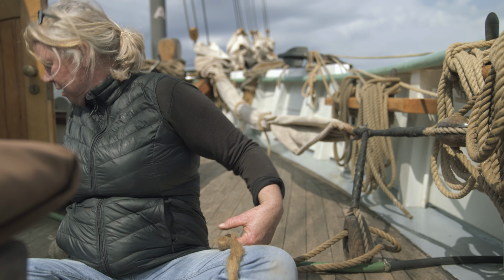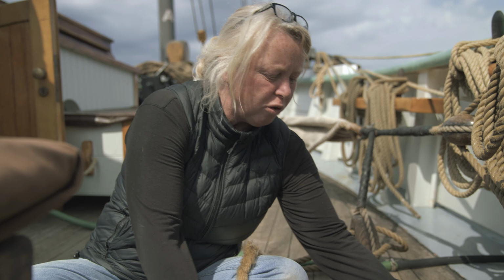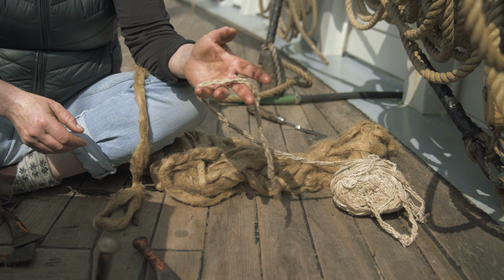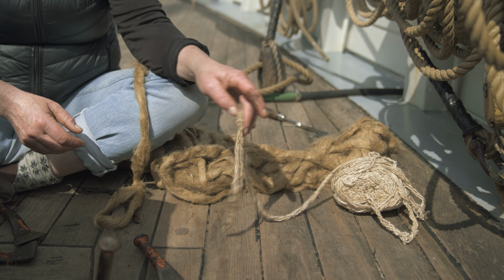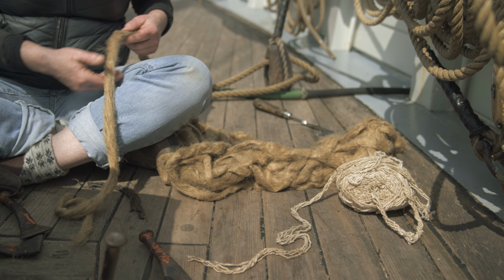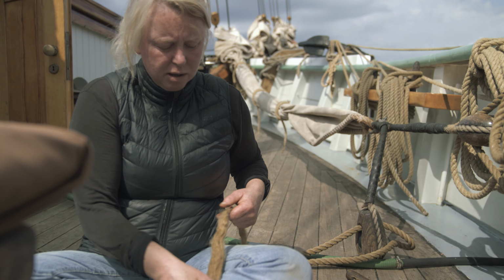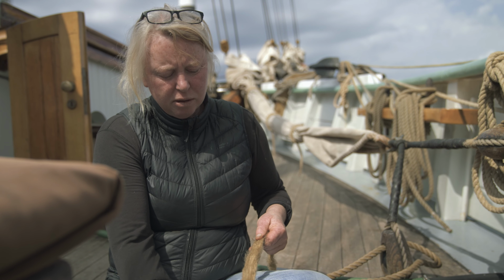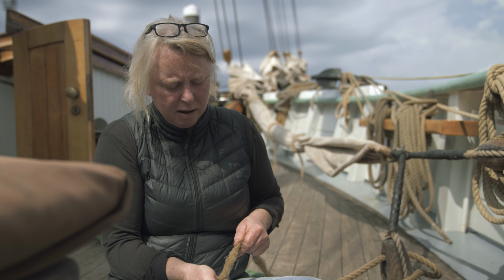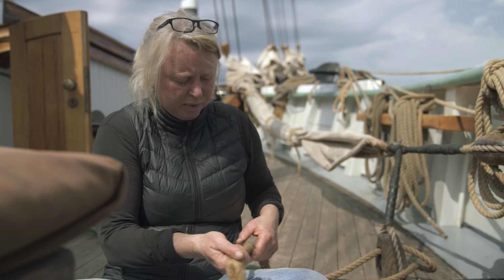I've also got here, sort of for smaller decks and smaller seams, we've got cotton, and often you can put cotton in when you're making a new deck. You'd put cotton in first and then you'd caulk it up with a layer of oakum on the top, and then Owen will be doing the pitching later, so he's just boiling up the pitch now. I'm just teasing this strand out because it's quite thick for a deck, so you can tease it out like this and then roll it.